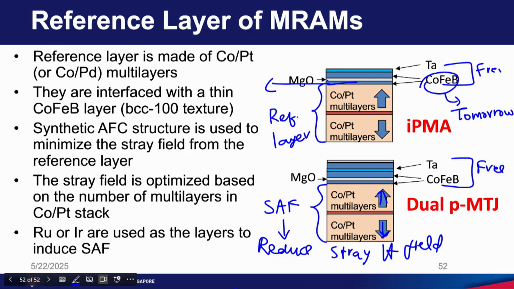Okay, in the perpendicular MRAM technology, we are using cobalt platinum multilayers as the reference layer material. These multilayers have a very large anisotropy field or anisotropy constant. The HK of these materials can be as high as 20,000 Oersted. So during the read or write operation, this magnetization won't be switched. The reference layer magnetization is always fixed.